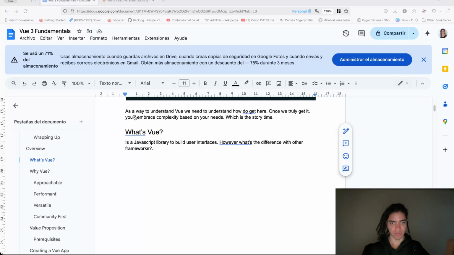Let's render with Vue 3 tests, and then product detail for this.